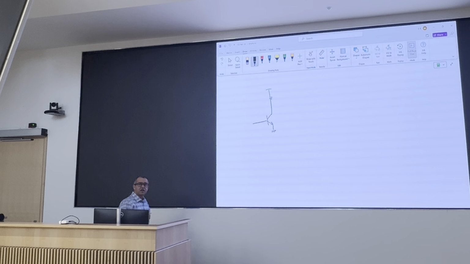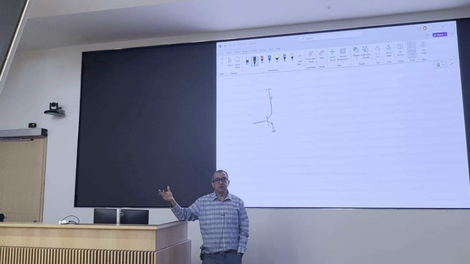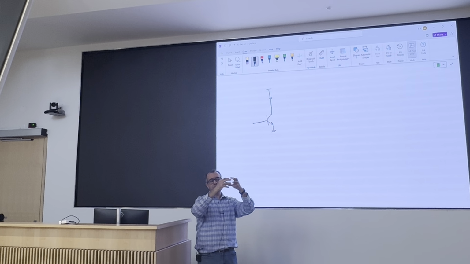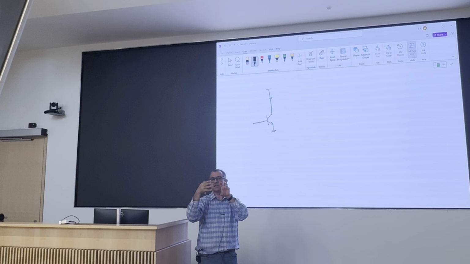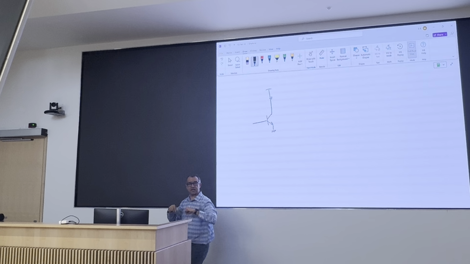And let's say, how many of you know that you can use a speaker as a microphone? A good number, right? Because in a speaker, you have a coil and a permanent magnet. You change the current in that coil and you produce a force that moves the cone, right? But if you do the opposite, if you move the cone using, let's say, sound pressure, you produce a voltage across that coil. So you can use it as a microphone.